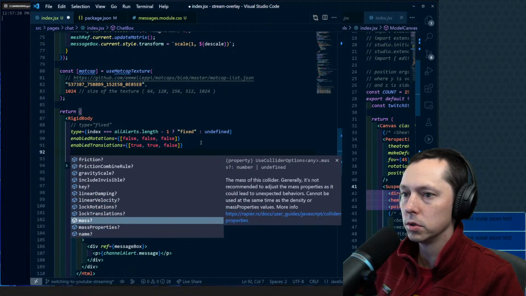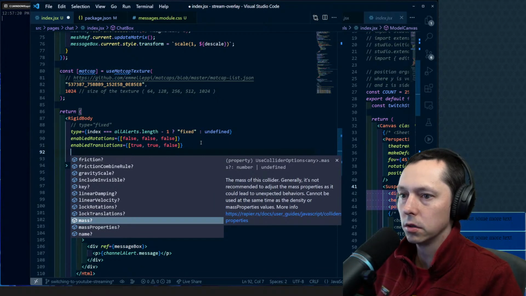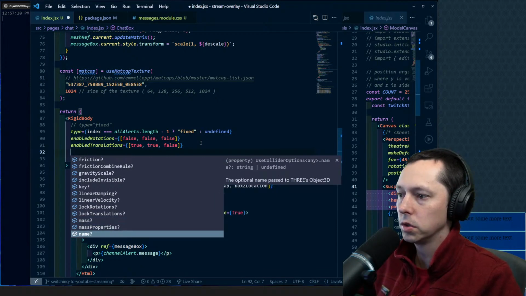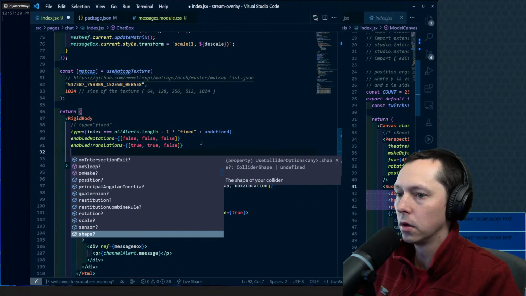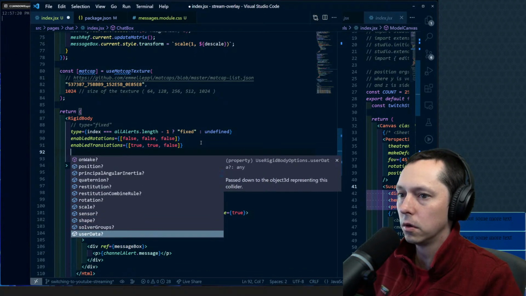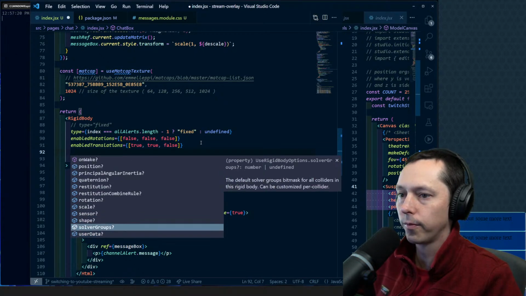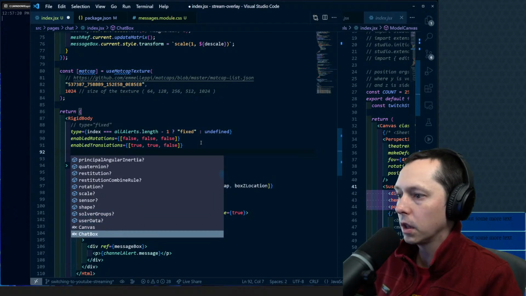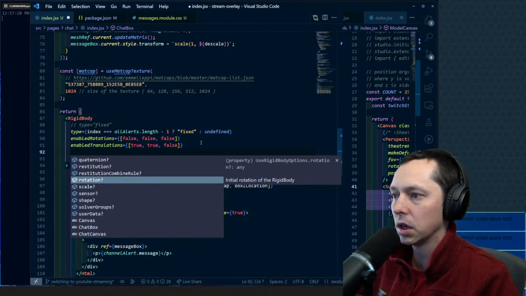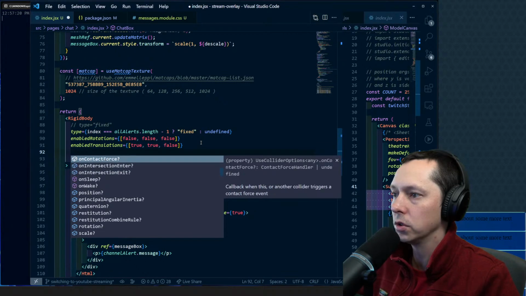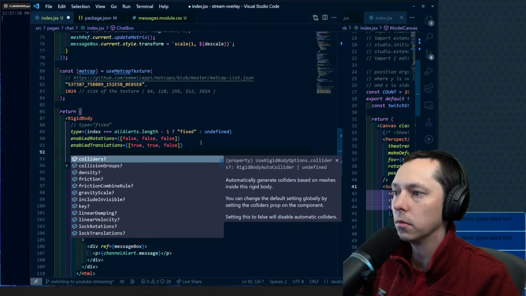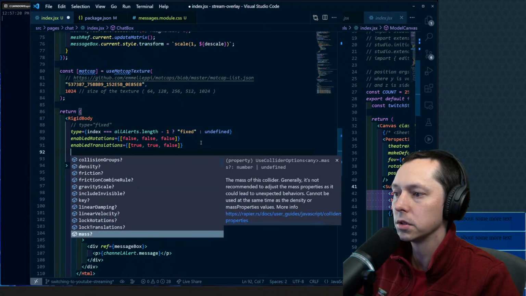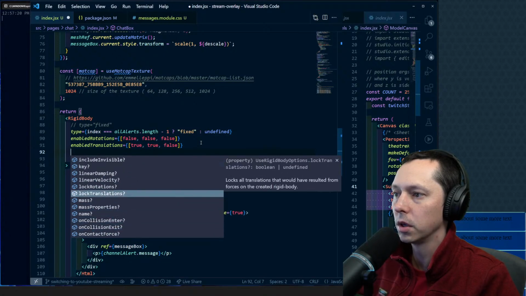Generally, it's time to adjust the mass. So we could adjust the density, and I think that will have the same effect as if we adjusted the damping. Was it linear damping?